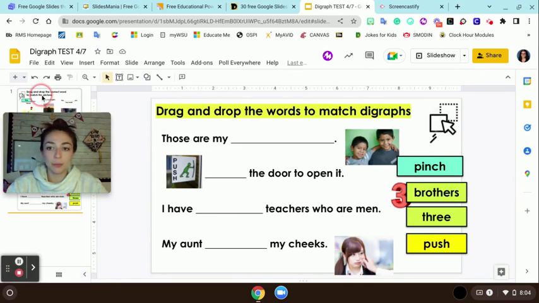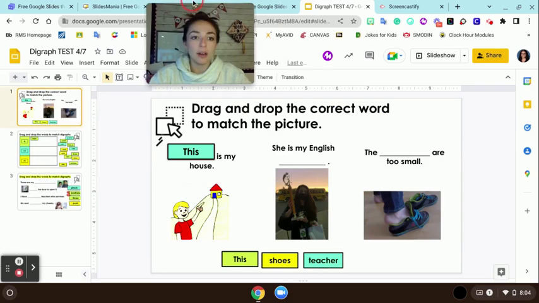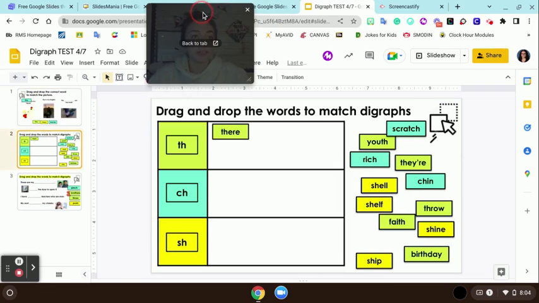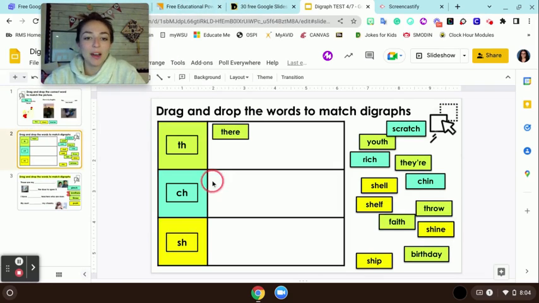So that was one example for drag and drop. Additionally, what I did on this one was I made a table and then I just made the formatting pretty. For this, it's really scaffolded because the colors match with the letter sounds. They match with the digraphs. But you can make it more difficult or even do a definition drop or something like that, just depending on the level of your students.